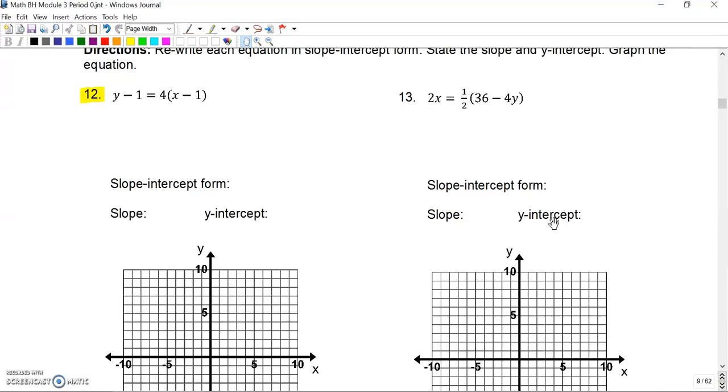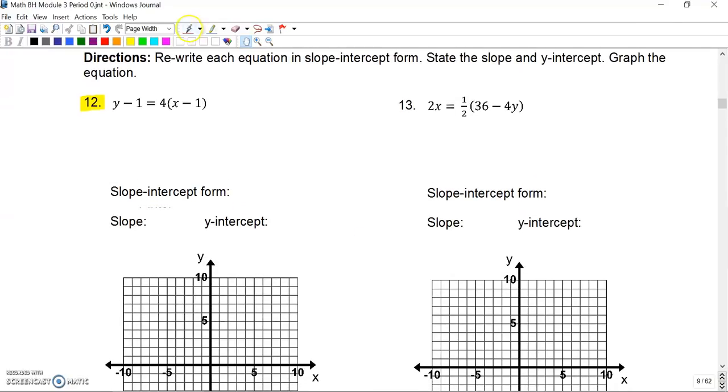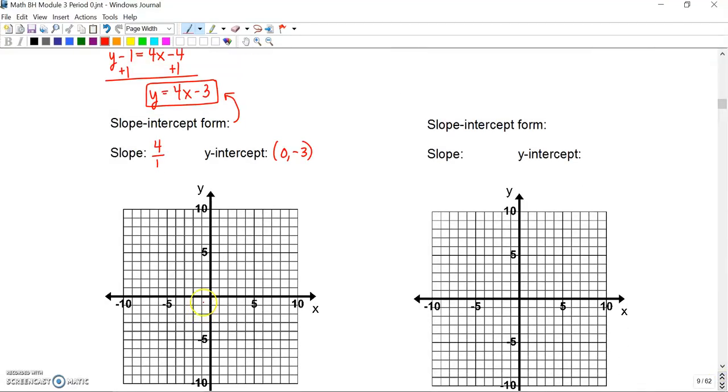Let's look at the last part of the lesson. These ones, we're going to kind of do the same thing and a bit more. We're going to rewrite this into slope-intercept form. We're going to write what our slope is. We might even want to write it as a fraction for graphing purposes, although we know it's best represented as 4. Our y-intercept is (0, -3). And we will then graph this efficiently with this new technique that we first plot the y-intercept and we use the slope to plot more points.